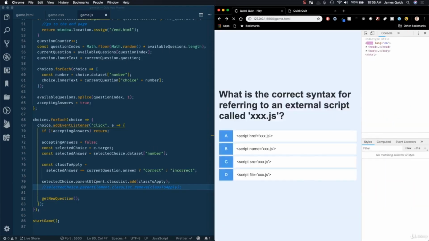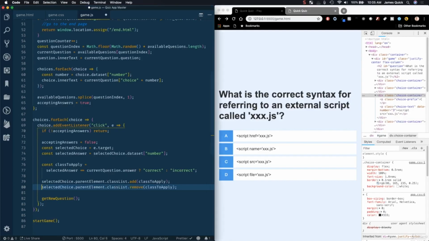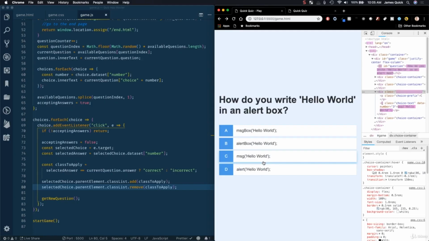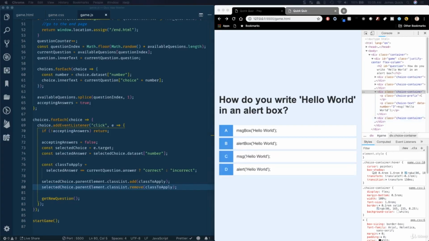So what we want to do is remove that class after we're done, but if we have these back to back, it's going to apply the class, remove the class immediately, and it seems like nothing happens. So what we want to do is use a set timeout to give a little bit of delay before we actually remove that class.